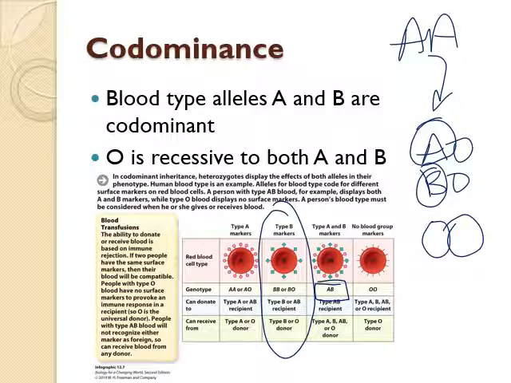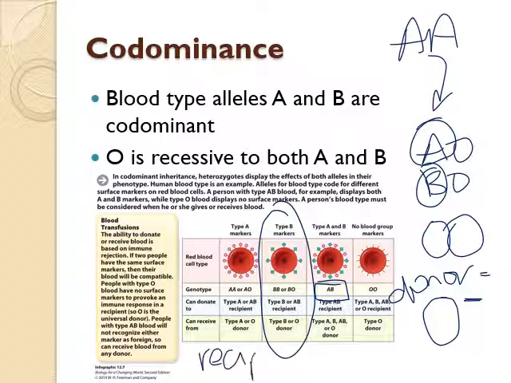So the universal blood donor is O. It's actually O negative, which we'll get to the positive negative part of it in a second. The universal recipient, so this is donor, O negative. The recipient, which is ideally who you want to be, right? You want to be the person who can take blood from anybody, is AB positive. Okay. So that's what codominance means. And again, the biggest example you'll see of this is blood types. So if you have AB blood, you have both A and B. O is recessive. So you either have O or you have A or B that also has an O with it.